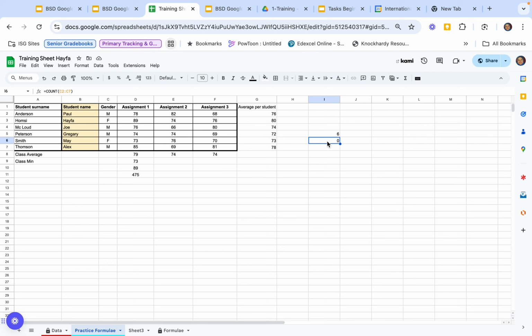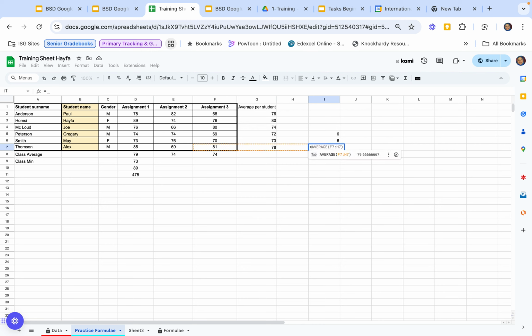However, if I want to count entries and not numbers, instead of count, I need to use another formula, which is count A. Count A actually counts entries and not just numbers. If I put count A, make sure to close the bracket, and then it is going to count 6 for me.